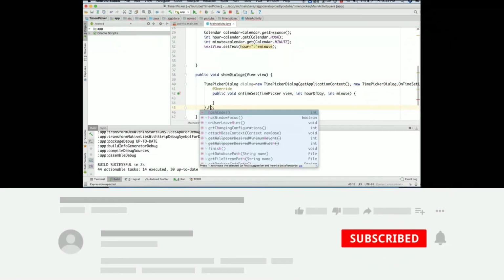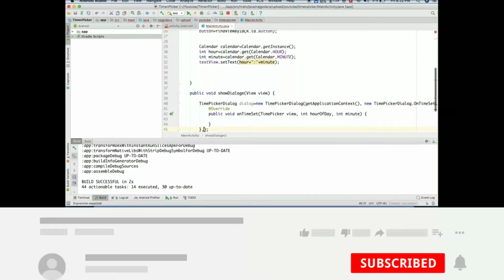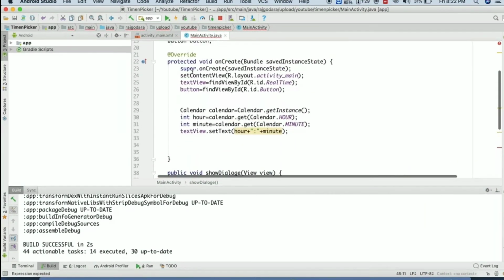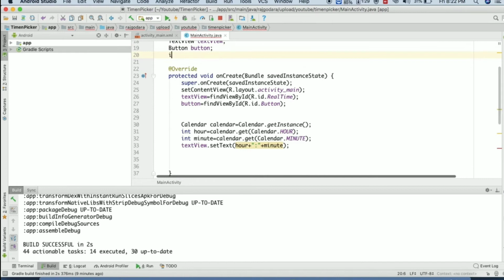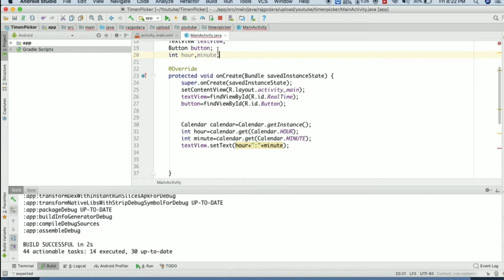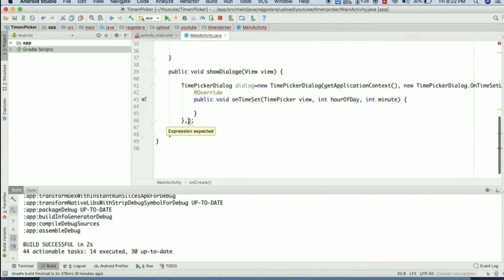Let's create a global variable for this: int hours, minutes. Okay, now done. Remove integer. Now let's pass it hours and minutes.